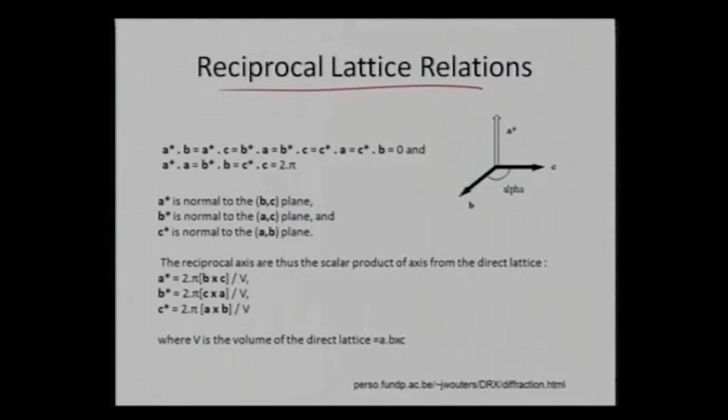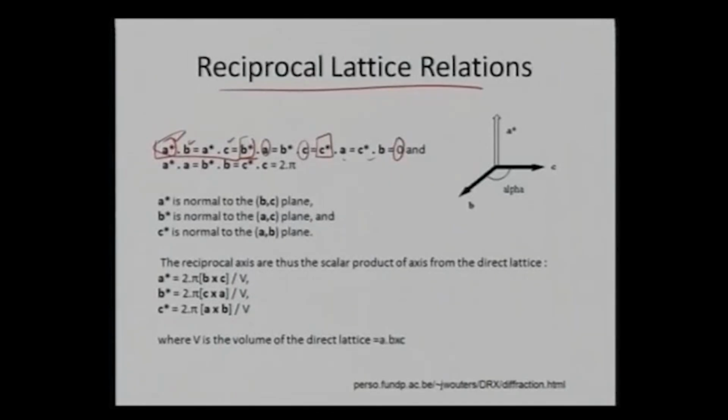And again coming back to the relations of the reciprocal lattices, I can see that my A star dot B, A star dot C, or my reciprocal lattice spacing with the original B and C, becomes 0, or it is perpendicular to the original axis. Similarly, the dot product of my B star with A and C again brings 0, and again my C star with A and B brings out 0. It means all these things are perpendicular to the other two axes which have formed it.